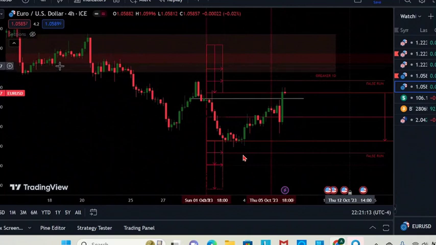What I do with US 30 is mark up German 30, US 30, S&P 500, and NAS 100. Sometimes US 30, NAS 100, and S&P 500 will all be moving in the same direction, and then I'll look at German 30, which moves exactly like US 30, and it'll be going in another direction. That'll be the clue that tells me price is about to drop or keep going. Hopefully we see divergence.